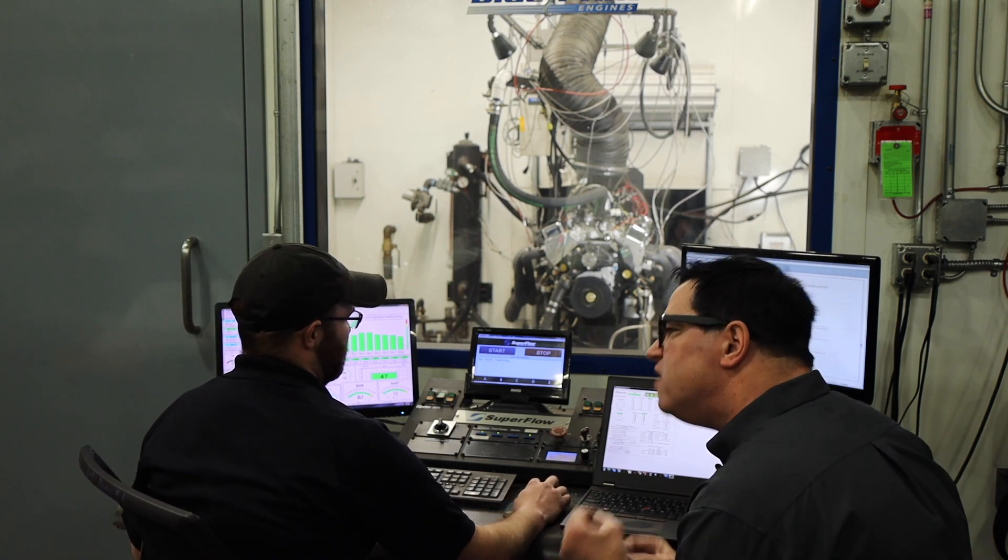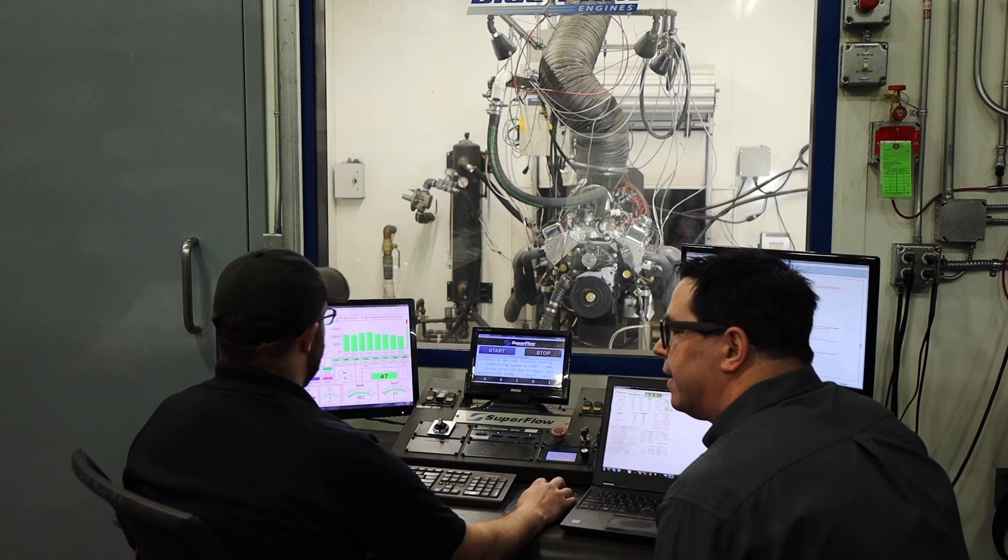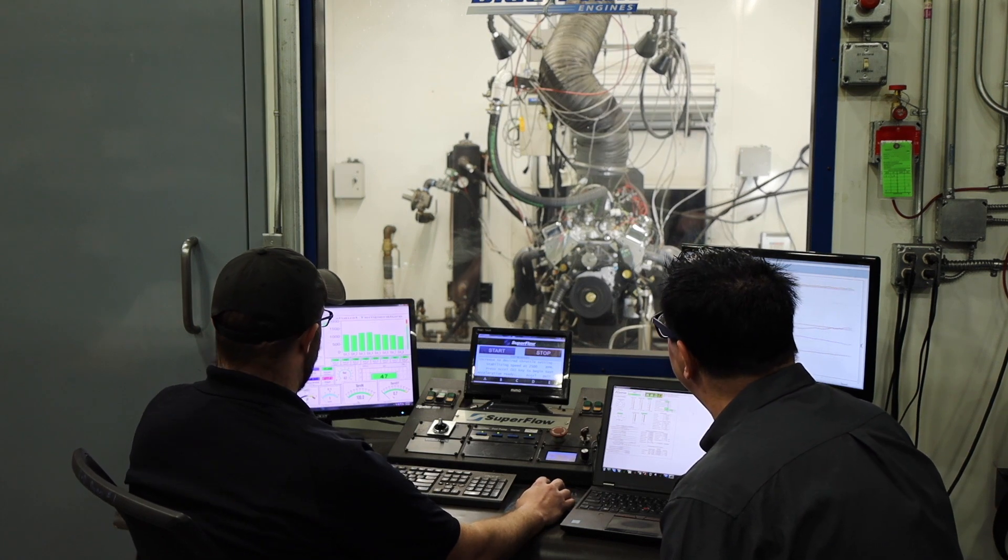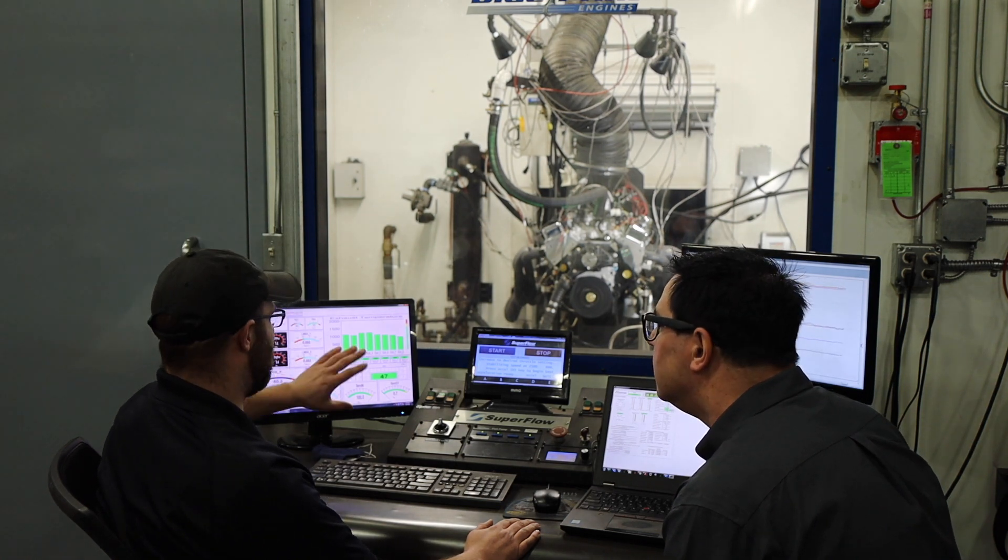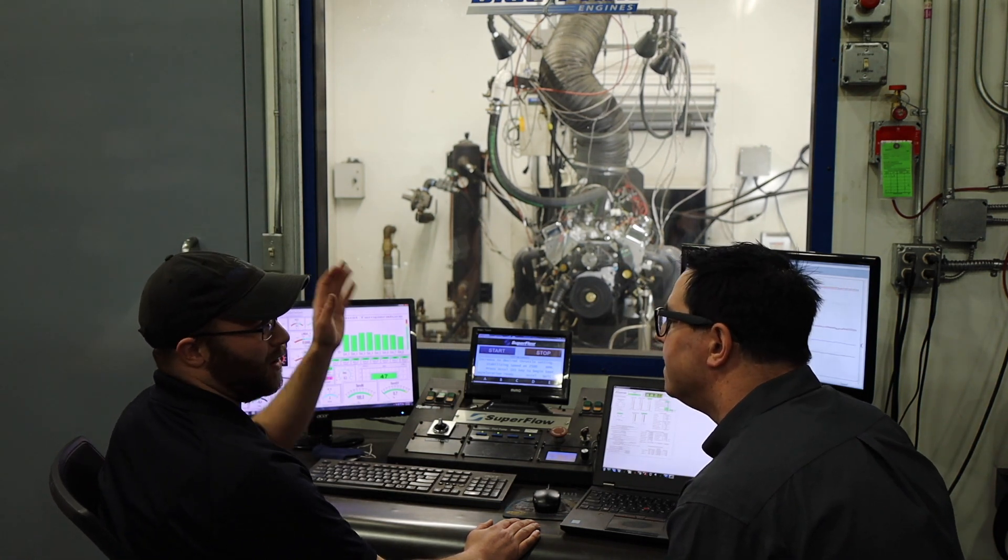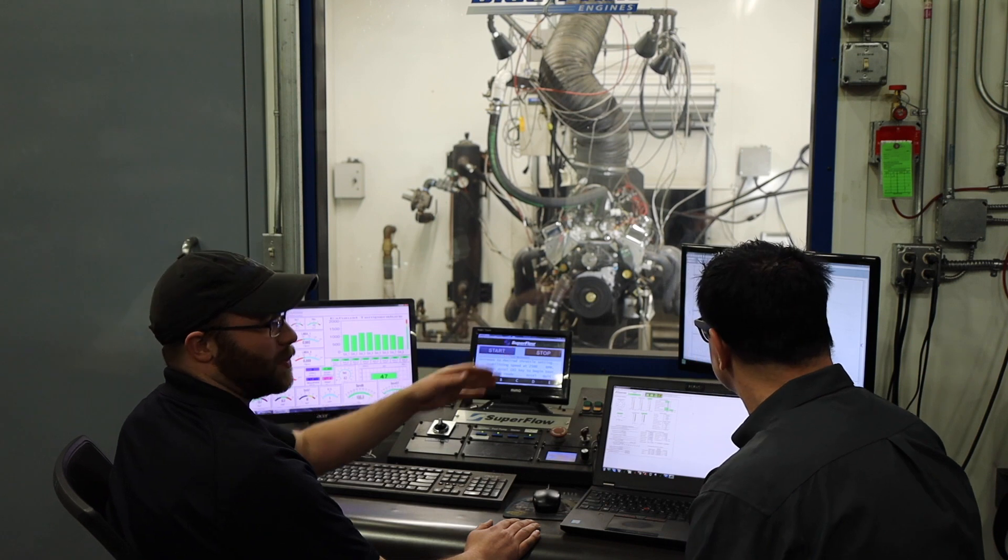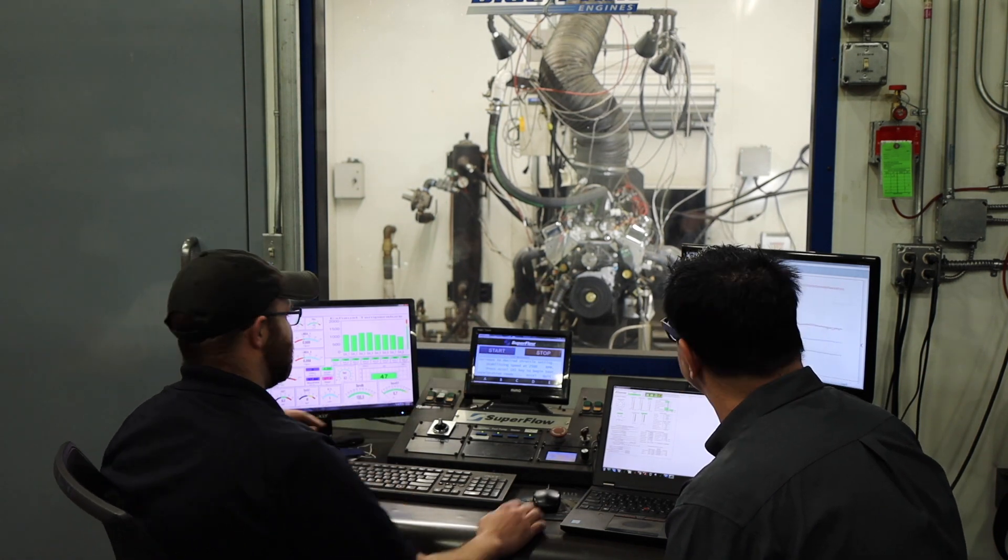Now data's being picked up by what sensors in that dyno cell right now? So right now, mostly what we're looking at is our wide band O2 sensors, and that's going to be on the dyno side. And we also have narrow band O2 sensors that the ECM's being able to read off on. Okay. Okay. Let's go.